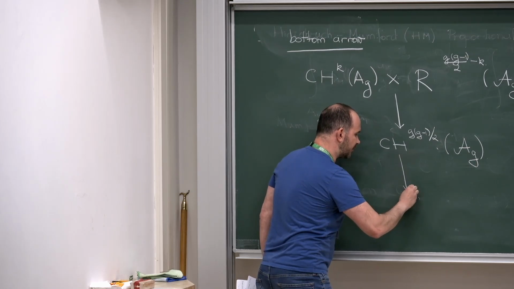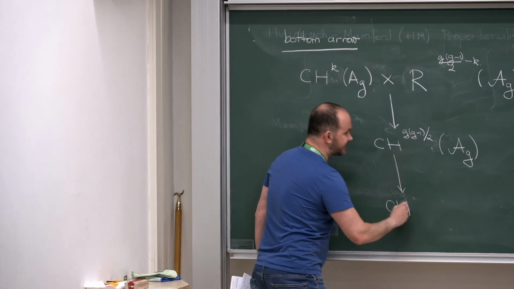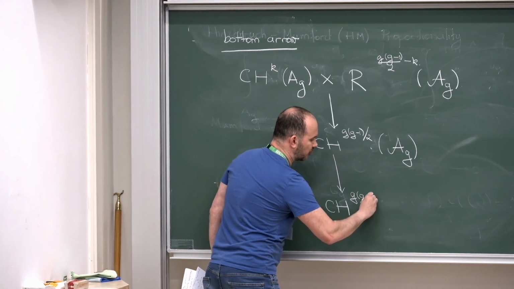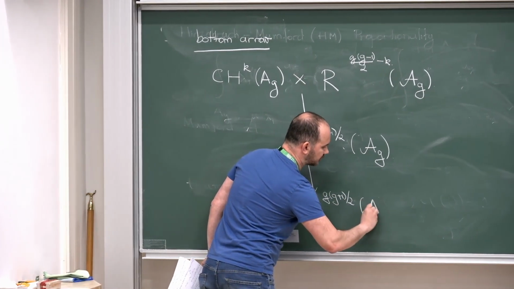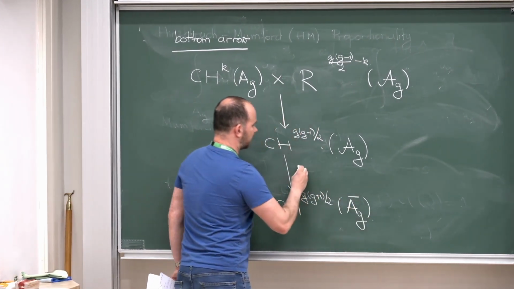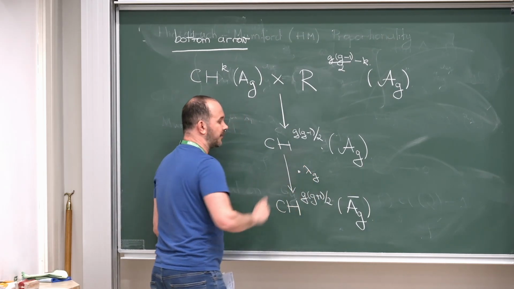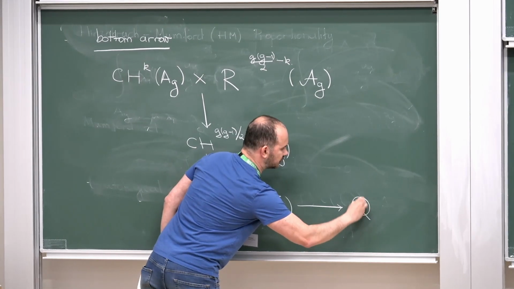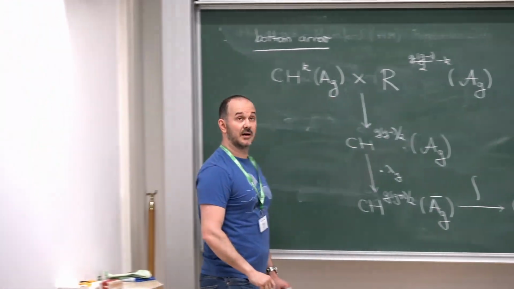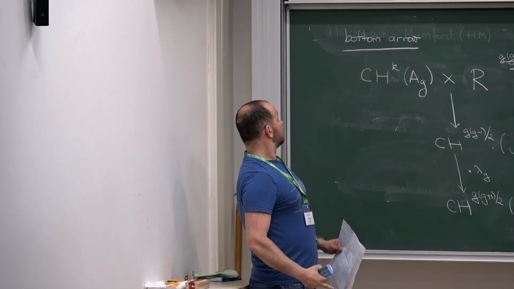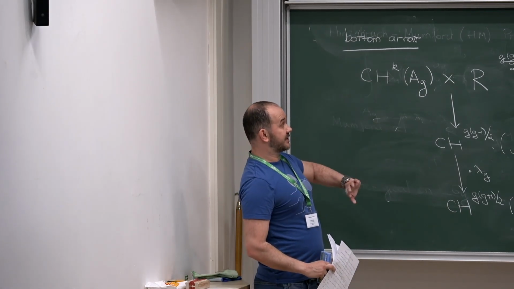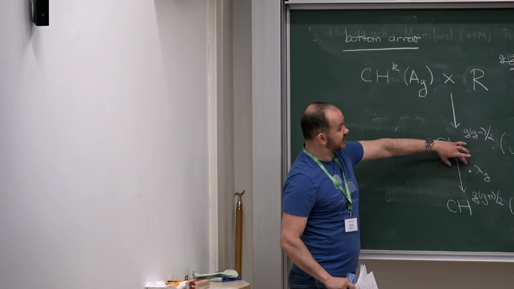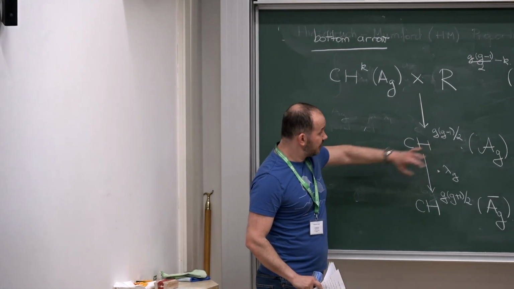And then the crucial part is that this can be promoted to a class in dimension G times (G+1)/2 of AG bar by multiplication by lambda G. And then we can go ahead and integrate, and we land in Q. So the bottom arrow is pretty much exactly the same procedure as the top arrow. The only new feature is this multiplication map by lambda G.